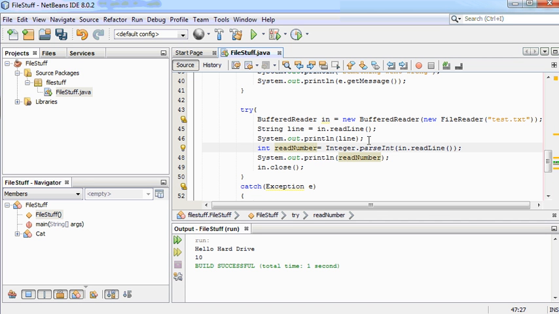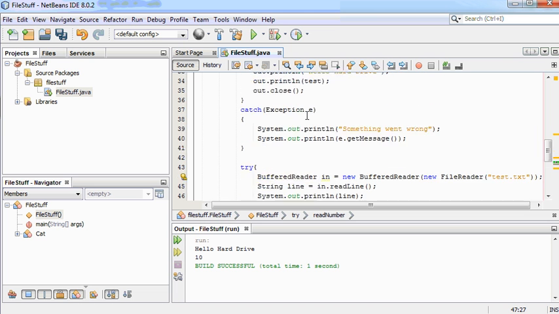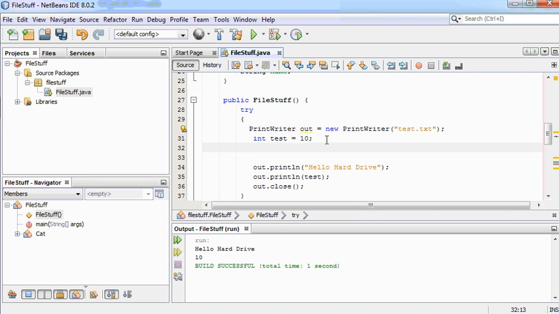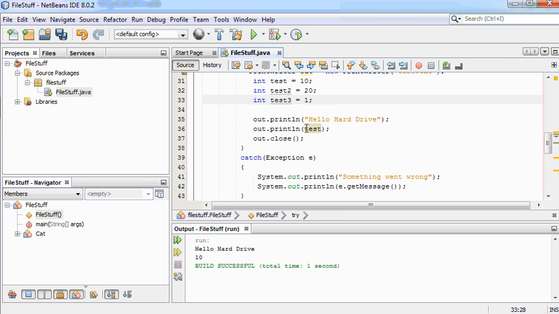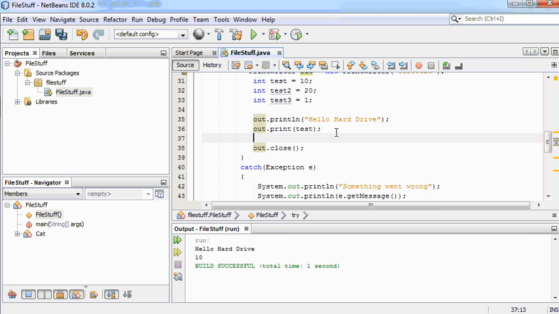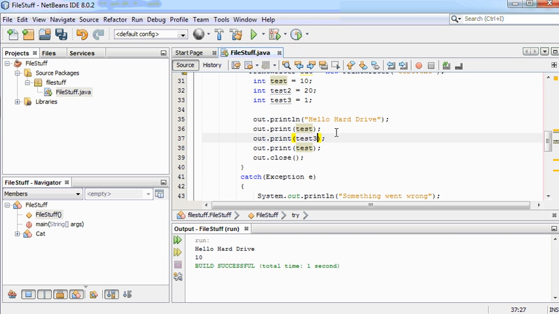So if I printed two ints, 10 and 20, so let's do that. You can see now I'm using the print method instead of println, and I've printed 3 of them.